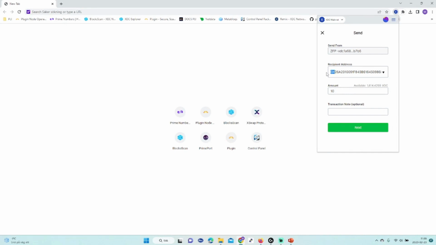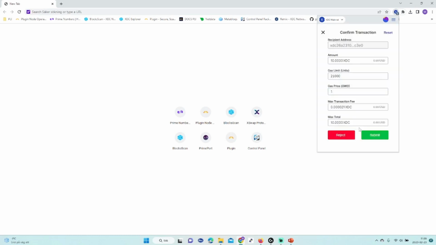We can go back here and see it says 0x here. We can change this to XDC, because on XDC we use XDC as prefix. So change the prefix to XDC in the address when sending it to Metamask.